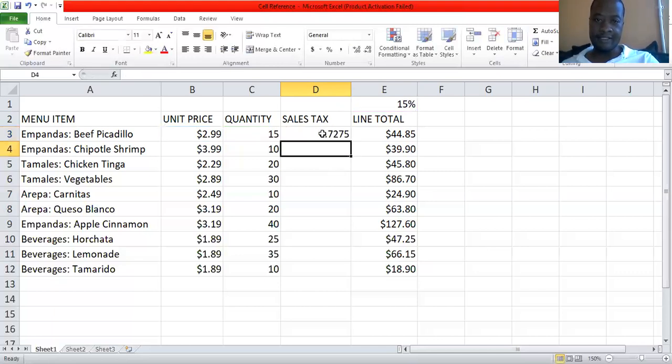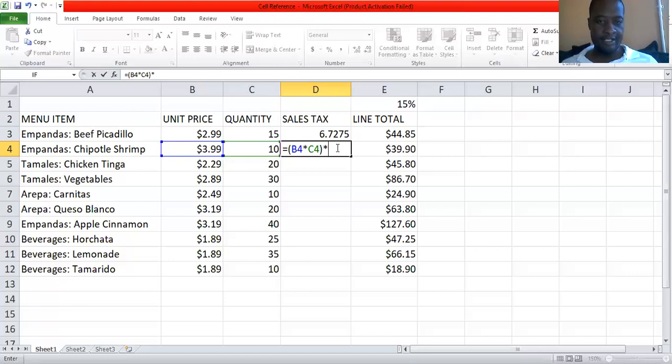The value is still the same, but now let's just go to the next cell. Okay, so equal sign, open bracket, you select the value, multiplication, then you select the other one, you close, and you multiply. Now we need to tell the system that it should reference this as an absolute value.